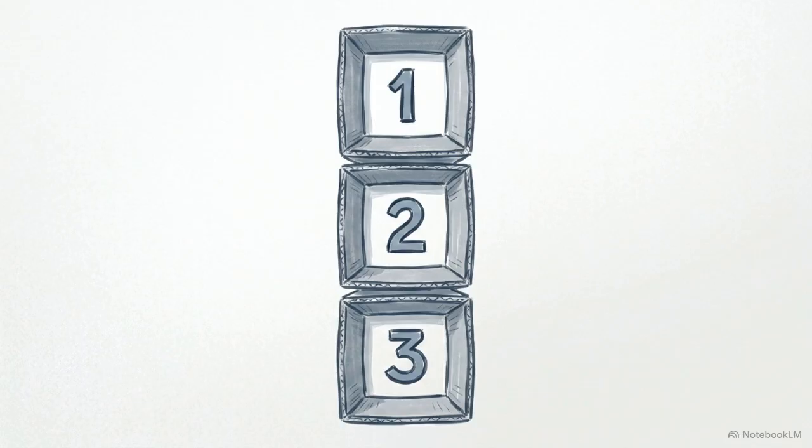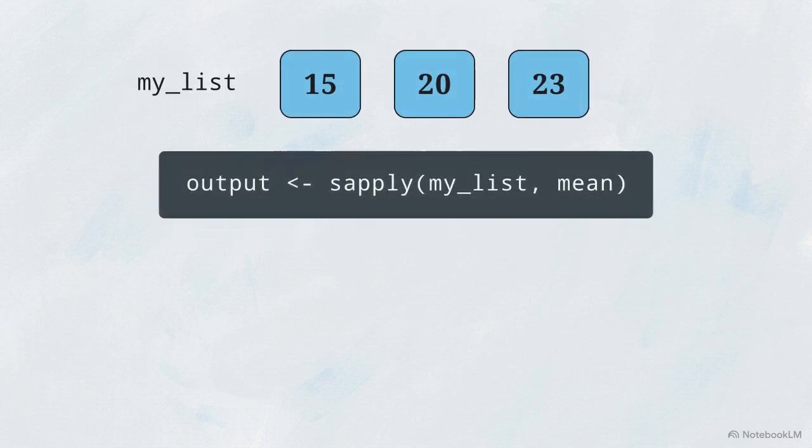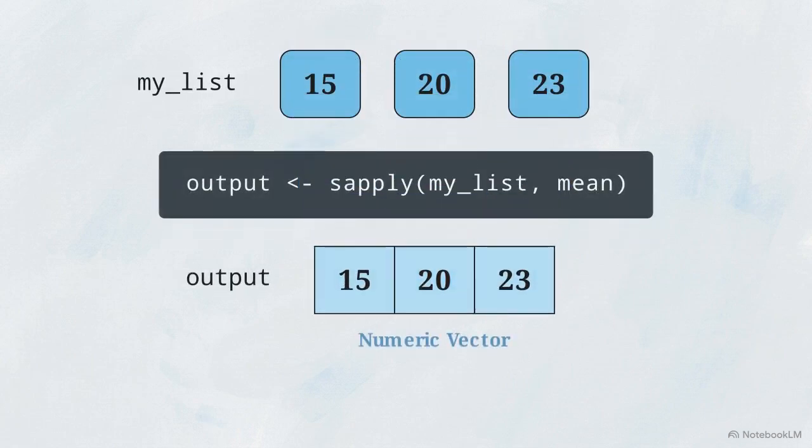Those walled-off boxes become an obstacle when you need to calculate simple summary statistics. If you need to plug an average into a math equation, you need a continuous, flat vector of numbers, not a collection of nested lists. This is where users turn to sapply to simplify the list into a flat vector of numbers.